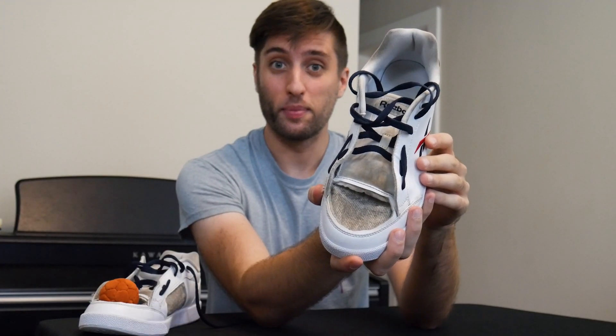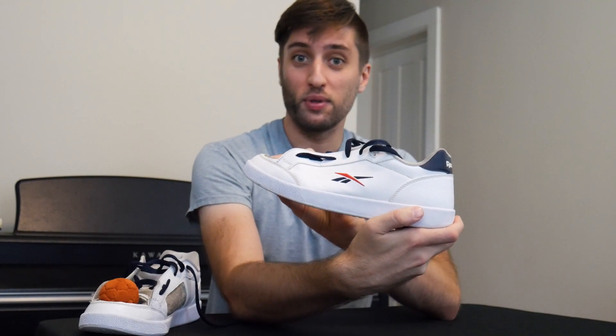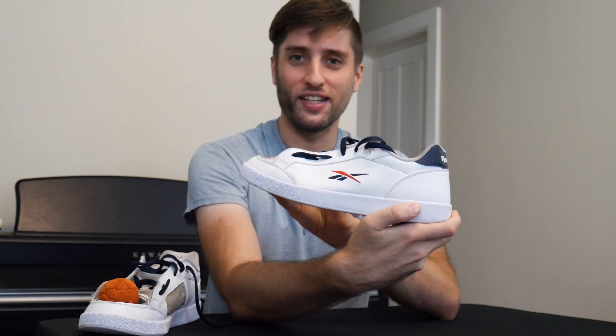This is a pretty standard set of mods for a shoe that has thick outer material. We've cut the toe walls to open up the toe area and done the related lacing. We've also removed the outer layers of both the toe and inside surfaces to leave the thin inner material. We'll have a separate video that covers actually performing all of these mods. I unfortunately made a bit of a mistake on the left toe surface mod — I cut it too close to the edge, which has left it prone to a bit of tearing. But otherwise the mods and the shoes in general are holding up really well. The structure and stability has remained intact with all of the removed material, and the sole is showing no signs of deteriorating faster than expected. The outside surface with the original synthetic material will probably never suffer any real damage.